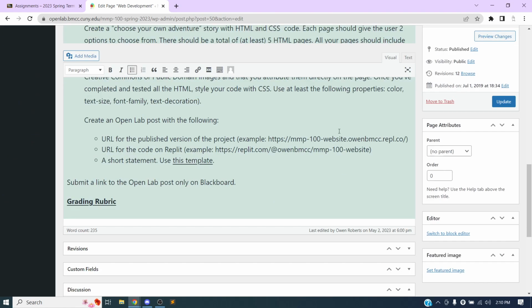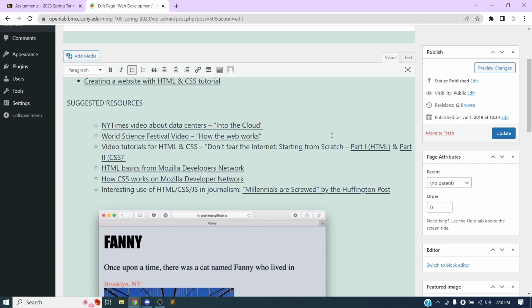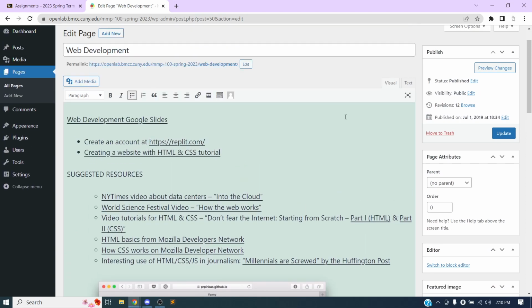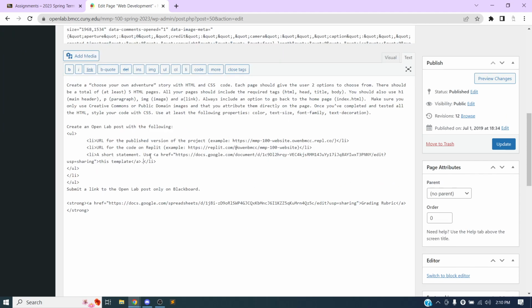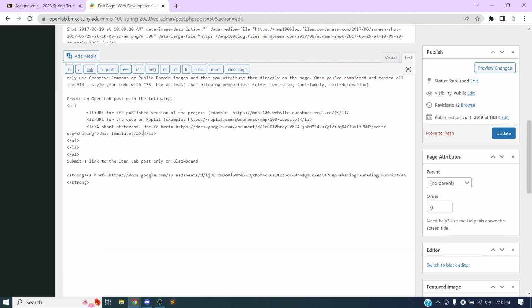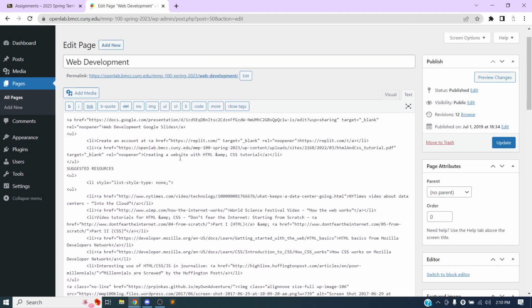When you're making a WordPress post, this is called a WYSIWYG editor, or what you see is what you get. But it is actually a website. So if you click on this text tab, you can actually see the HTML that WordPress generates when you're creating it. So it's not really important or related, but we can take a look at it while I try to fix the styling.